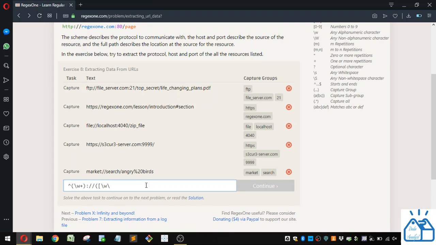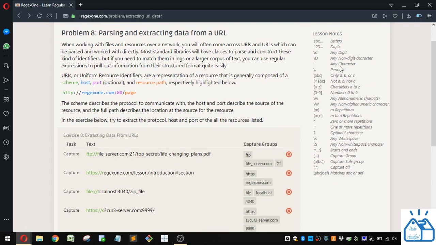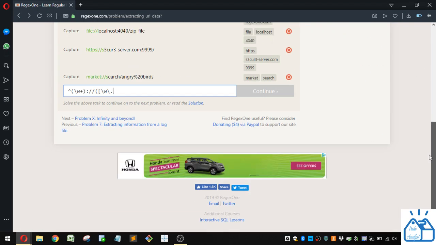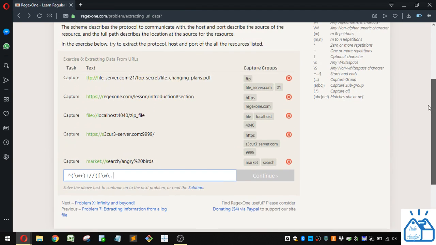I'm also going to do a slash and then a period, to match the period. You need this slash here because the period is actually a special character within regex. So this slash is an escape character that tells the regex that I want to match the actual period, not use the period that signifies any character.